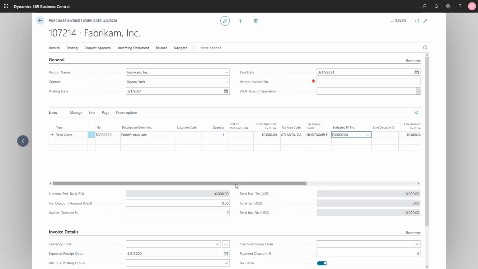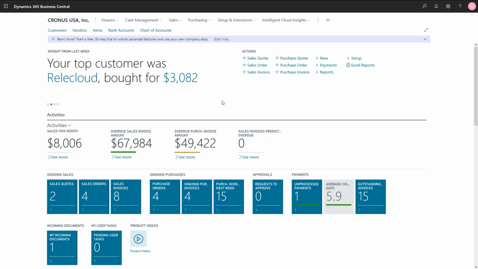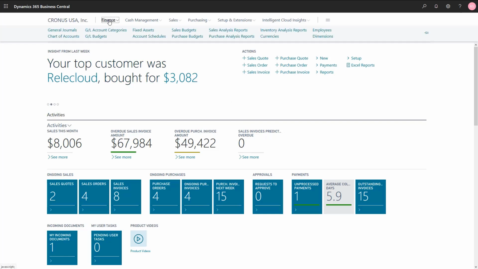However, in most cases, I will not use this way of working for the simple reason that the actual amount has to be the same as the budgeted amount. And even in case that you have a very small difference, you will see that the invoice will not post if you enter the budgeted fixed asset number. So in most cases, I will just leave the budgeted fixed asset number blank. I will just post my invoice and then I will simply delete the budgeted assets, you see?